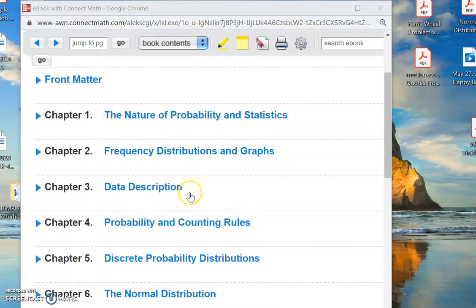So chapter 1 was just an overview of what probability and statistics is all about. So let's not spend any more time on that. What I wanted to talk to you about is that chapter 2 is the so-called frequency distributions. Now, I need you to make sure you understand this concept. When we talk about frequency, we're talking about how many times something occurred. And we have actually done measurements as an example. So there are several examples in chapter 2. I don't want to reiterate those examples. The key thing I want you to understand is that frequency distributions means how many times did something actually occur. That's the frequency. Distributions is how it is spread out.